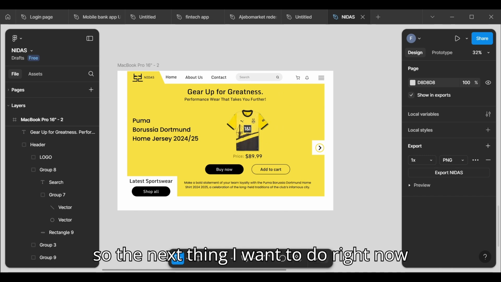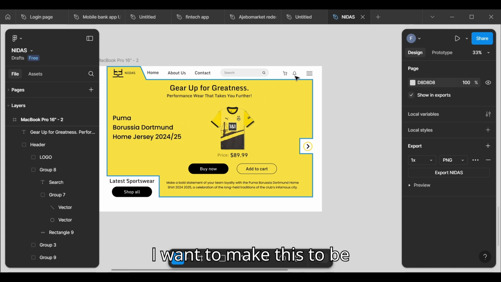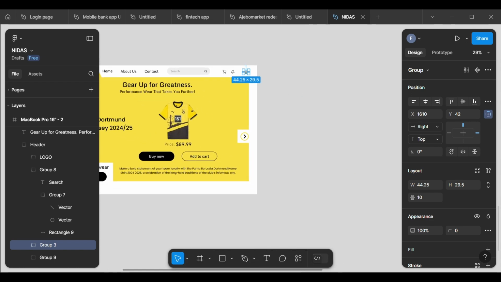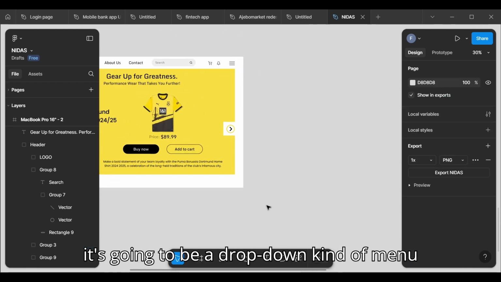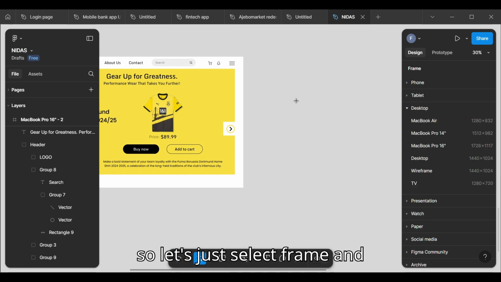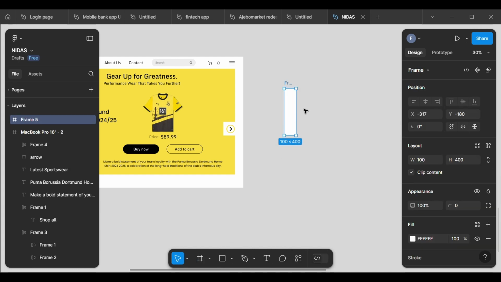So the next thing I want to do right now, I want to make this responsive. I'm going to make this responsive, and this is how I'm going to do it. It's going to be a drop down kind of menu. So I'm going to just select frame and extend this a little bit.